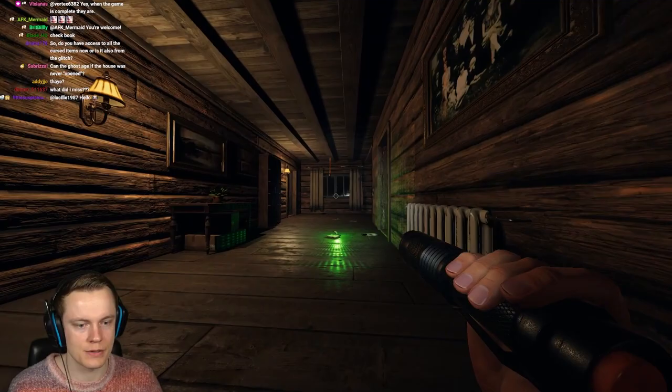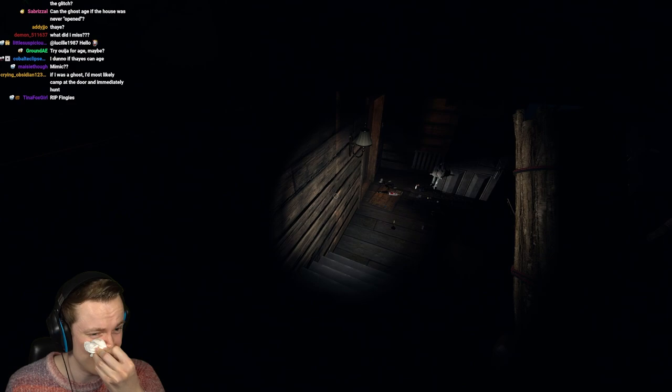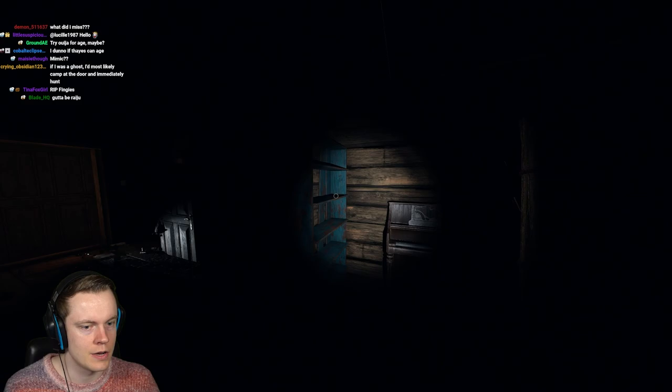Okay. Uh-oh. Try Ouija board for H. We can't do that because the Ouija board doesn't respond to me, because the voice recognition doesn't work. Okay, so we can't break the Ouija board for another... I think we're gonna do that now. We're gonna turn on some lights over here.